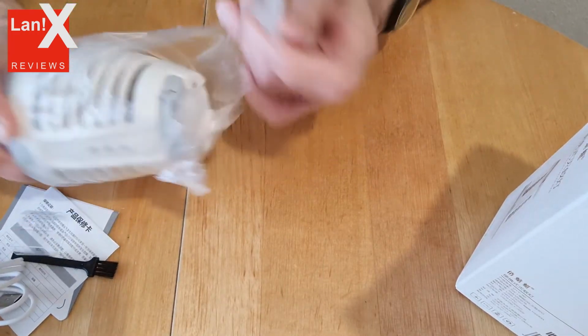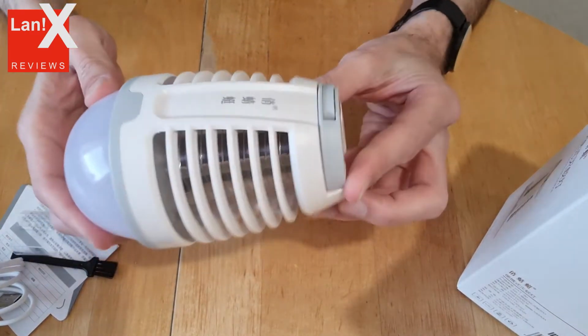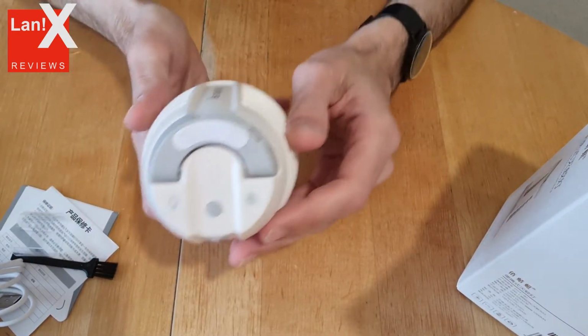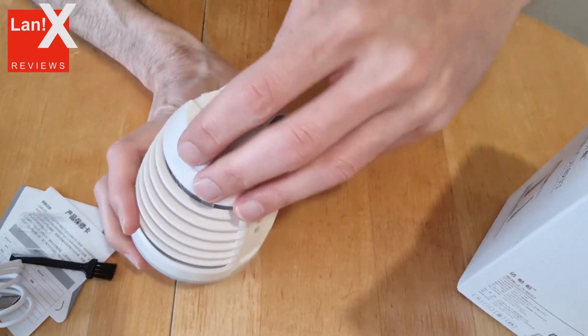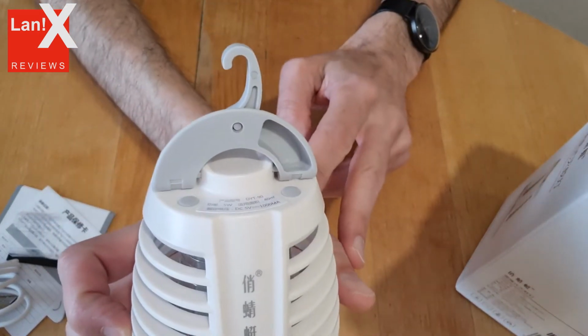Really nice design with the body containing the mosquito lamp made out of quality plastic, while the top sphere is standard white LED light. The controls are at the bottom. There are two touch buttons, one for toggling the mosquito lamp, the other for toggling the LED light. You need to touch and hold the button for a second before it reacts.